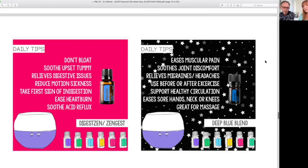Muscle pain, Ollie uses it when he dances. Ollie's dancing 4 times a week. He's always putting on the Deep Blue, and it relieves the pains and gets those muscles back to normal pretty much within a day. You can even put it on afterwards, like you're talking about, and you can even put it on before as well, right? And that prepares the muscle for your exercising or exertion. I've got a couple of friends who are boxers, and they always get sore shoulders and sore back. So they put it on before they train.